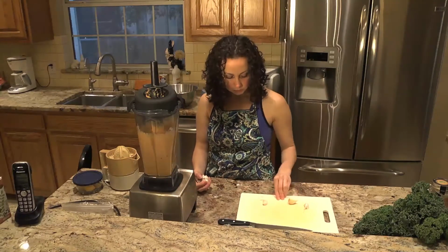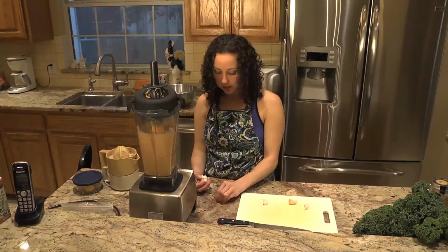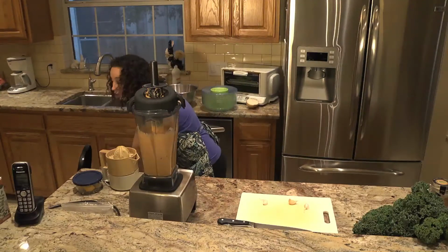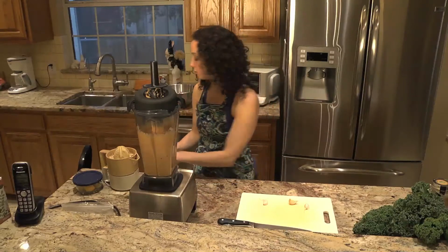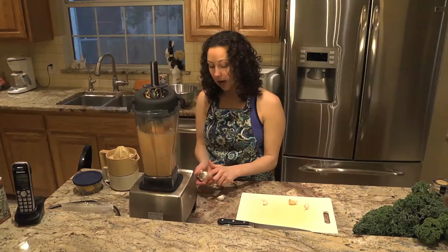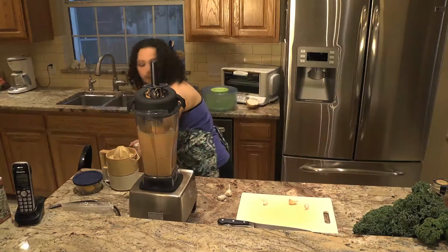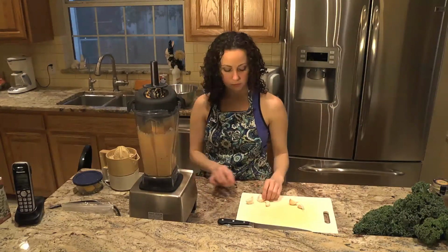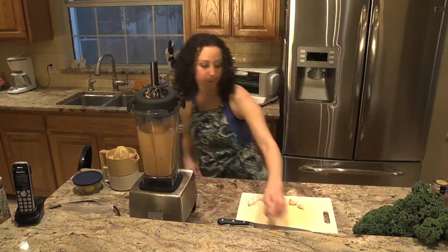And of course, for this recipe, there's a lot of freedom, like I said, especially with raw stuff. You could use macadamia nuts if you wanted to, or pine nuts. You could really use any nut you wanted to make the cheese. You could use walnuts, which are higher in omega-3s than the other nuts. So we love walnuts. We love all the nuts. We love all of them. So 3, 6, yeah, 3, 6, beautiful. Okay.